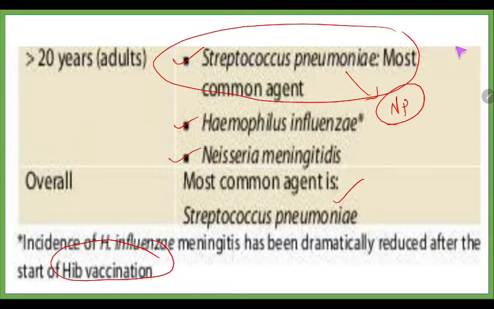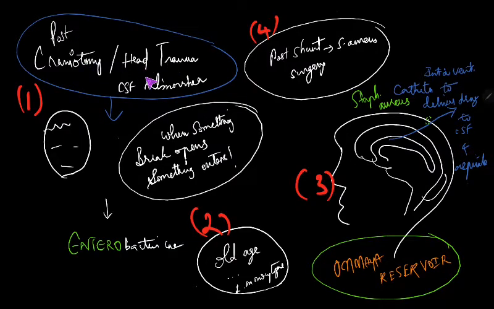Let us now see other important conditions that cause meningitis. First is post-craniotomy, head injury, or CSF rhinorrhea. To remember, in post-craniotomy or head injury, the skull is opened, so something is breaking down and something is going to enter. The organism responsible here is Enterobacteriaceae, causing meningitis in post-craniotomy, head injury or CSF rhinorrhea. Coming to old age, although Streptococcus pneumoniae and other organisms cause meningitis, Listeria monocytogenes will also cause meningitis. To be noted, it is similar to the organisms causing meningitis in infants less than 1 month of age.